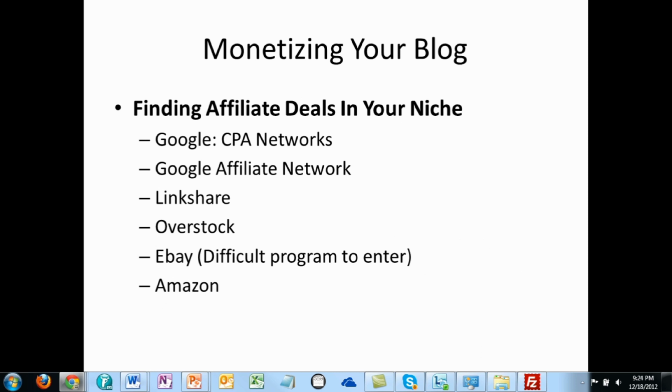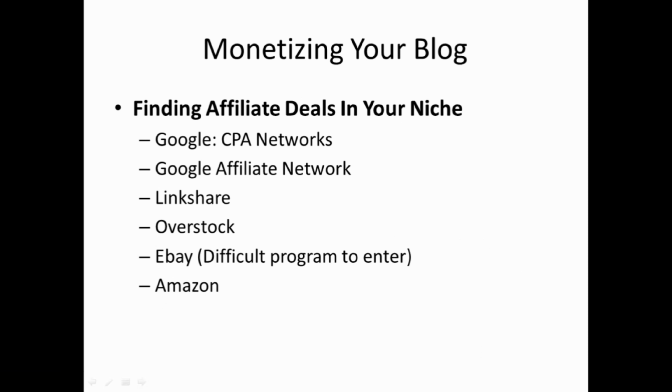Okay, so we talked about the Google Affiliate Network, we talked about CPA networks, we talked about Amazon, we talked about Linkshare and Overstock, and we've also talked briefly about Commission Junction. Now, Commission Junction probably has the largest network of affiliate programs that there are. You notice it had Overstock, and there are lots of other ones. Some of your bigger well-known stores, such as Walmart, have their affiliate program with Commission Junction. And so it depends on how you want to use the offers and the network on your particular site as to which one you'll want to apply to.